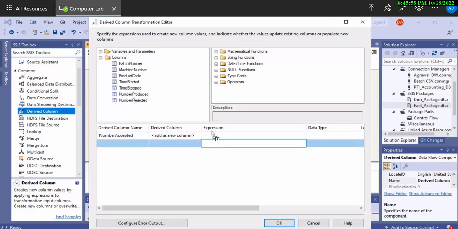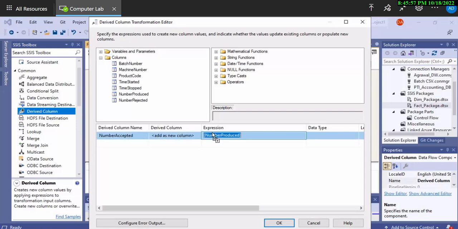So number produced, drag it here, and space minus space, number rejected, drag this one here, and the data type by itself comes out to be 4-byte signed integer.